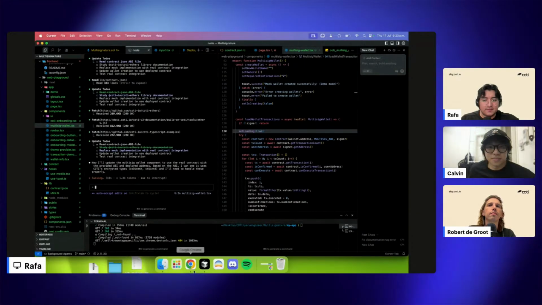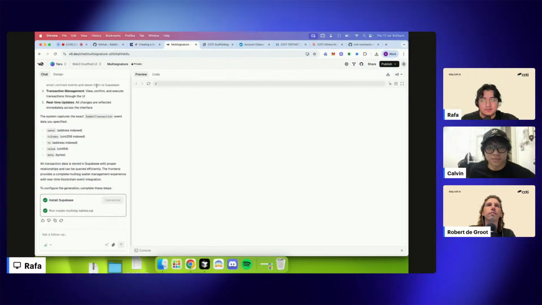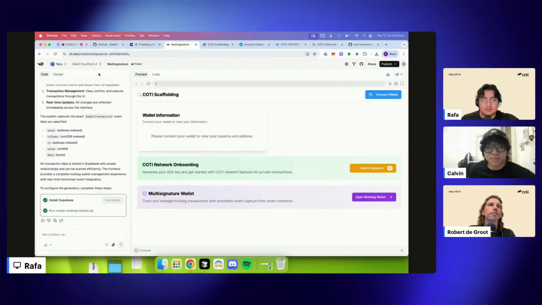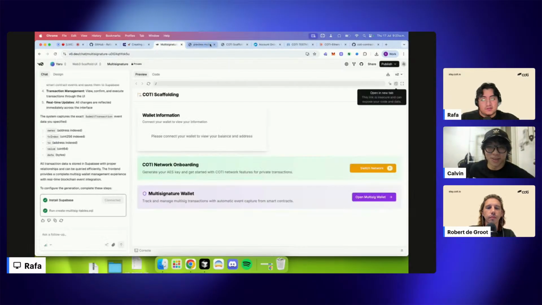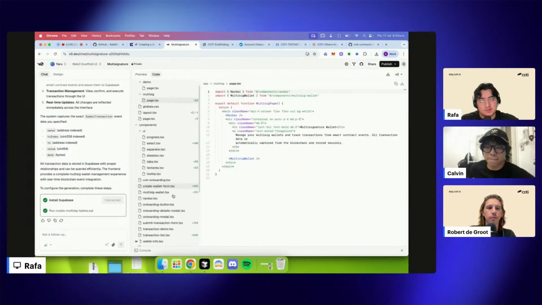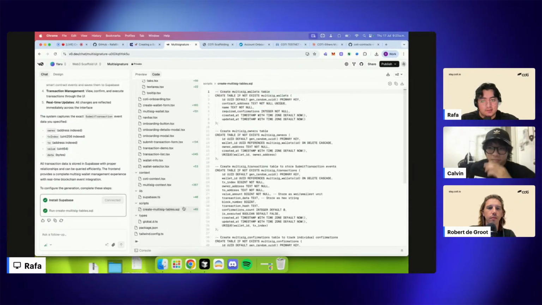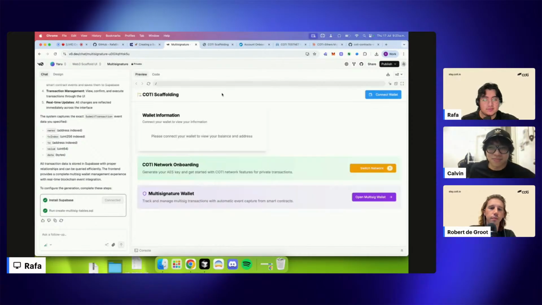Okay, so in the meantime, I will open a project that I already did with V0 that was working, and this account has a profile in V0, so we're gonna check how that multisignature was working. All right. Where is Supabase? V0 has an integration with Supabase. If we explore the code, we have a SQL table script using Supabase.